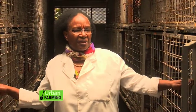This is a great thing. I am so happy that I started this. It's been costly to set up. Setting up the structures has been quite expensive, but the profits from the ornamental birds are quite good. I have made more money, I think, than I have been able to make in my career. This thing has now picked up. A lot of people are into this, and I would advise anyone with a small space somewhere to do this kind of farming, the ornamental birds farming.